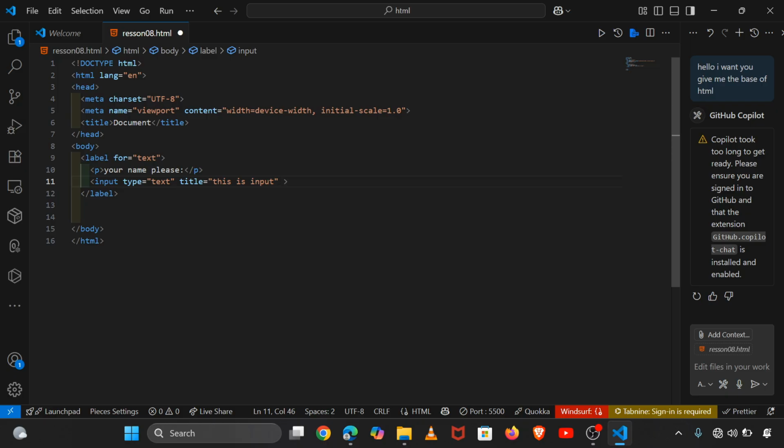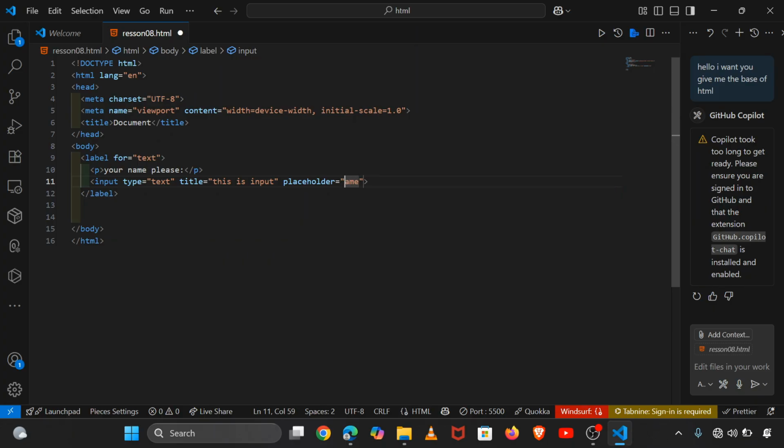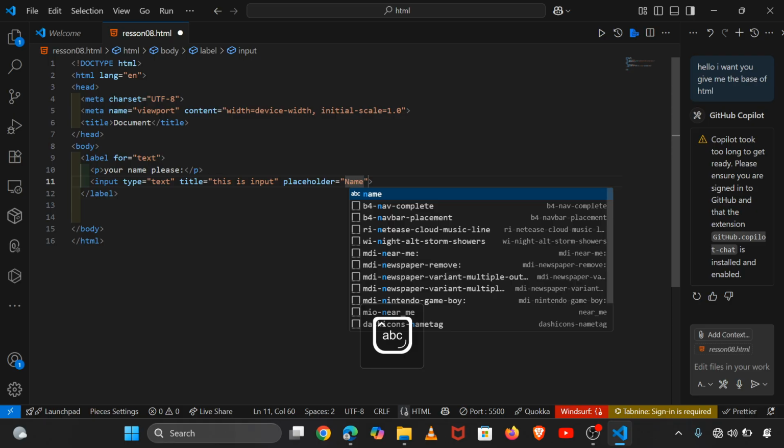And the placeholder is the text that will be displayed inside that box to tell the user to put something there. Here it will be used to put a name. For example, placeholder equals name. I may come here, change that, and press Control S to save.